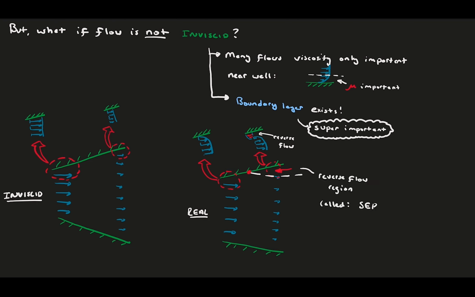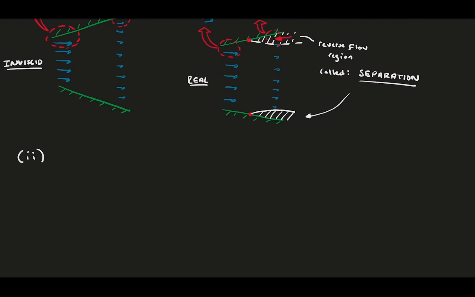Regions of separation have stagnated or reversed flow and can be very unsteady and generally wreak havoc on the local forces and pressure distribution on your vehicle. In this case, if this were an HVAC duct trying to efficiently move air from one place to another, this separation would lead to a pressure loss and it would take a lot more energy to move the same amount of fluid through. We also commonly see pressure gradients and separation in flows over curved surfaces.